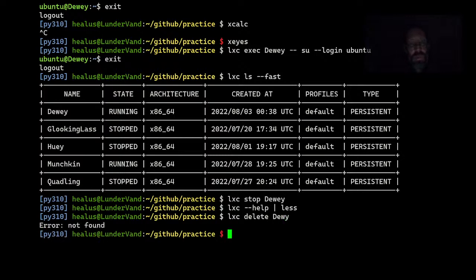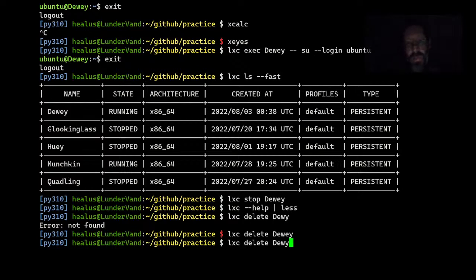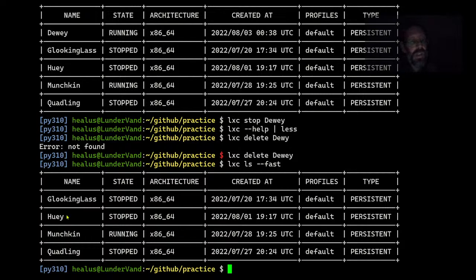So you've seen me create and do a little bit of stuff and delete a container. So containers are really easy.